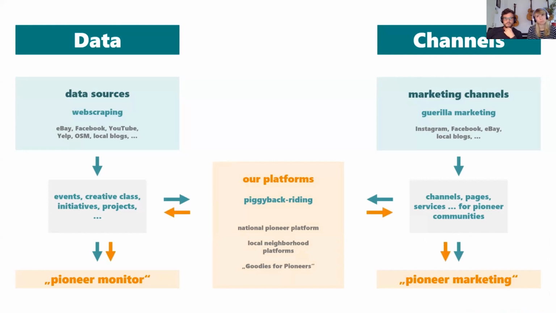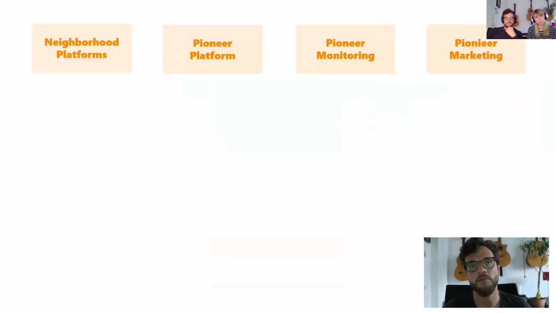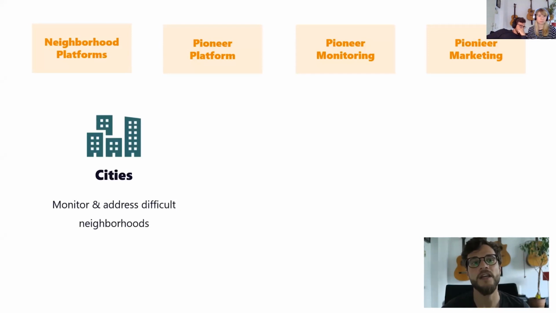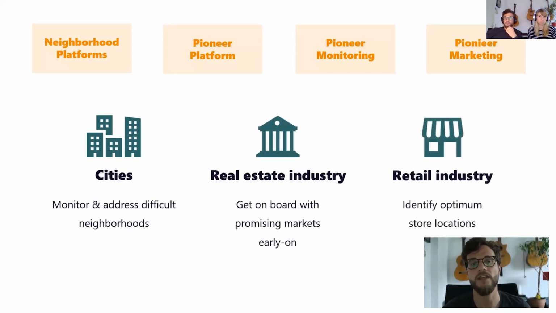pioneer activities and communities. To monetize these values, we are offering services in 4 major categories: neighborhood platforms for local development, a national and someday international pioneer platform, development forecasting with our Pioneer Monitor, and marketing services to pioneer groups. With these products, cities can monitor and address difficult neighborhoods much better, real estate investors can get on board with promising markets early on, and retailers are able to identify optimum locations for their stores and businesses.